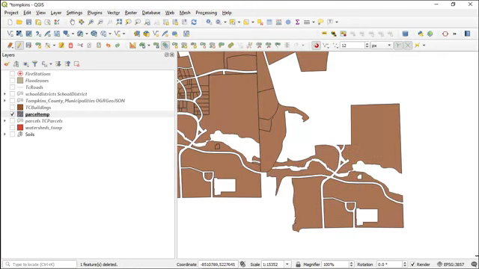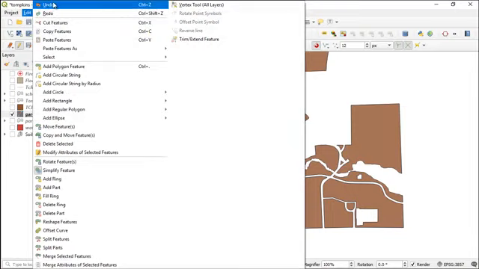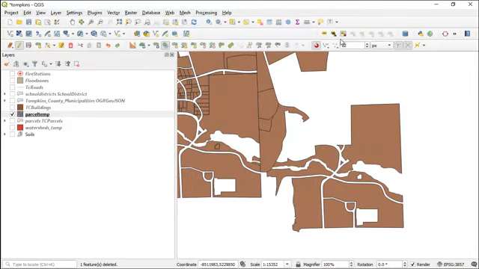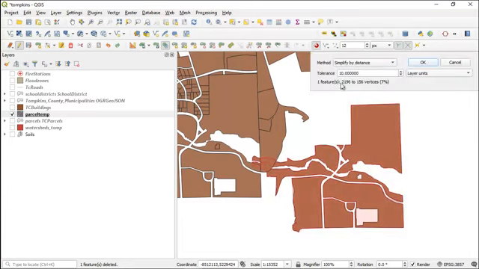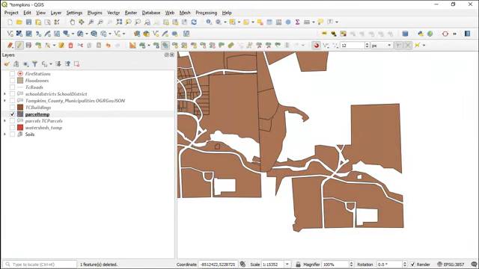I came up here to edit, set redo, and put it back in here. So let's go back in again and simplify that feature. So again, we can hit OK. We can simplify it by tolerance or by snapping to a grid. And there you go. So you can see that gets snapped a little easier.